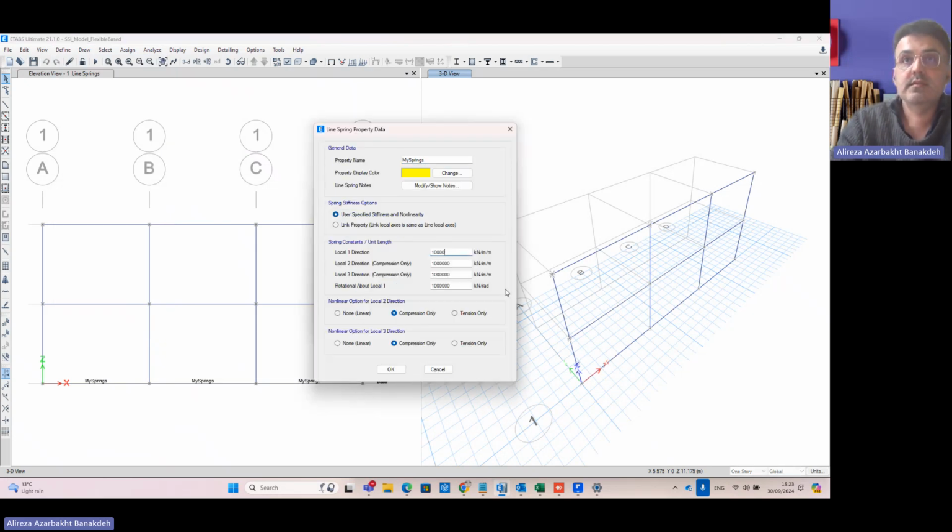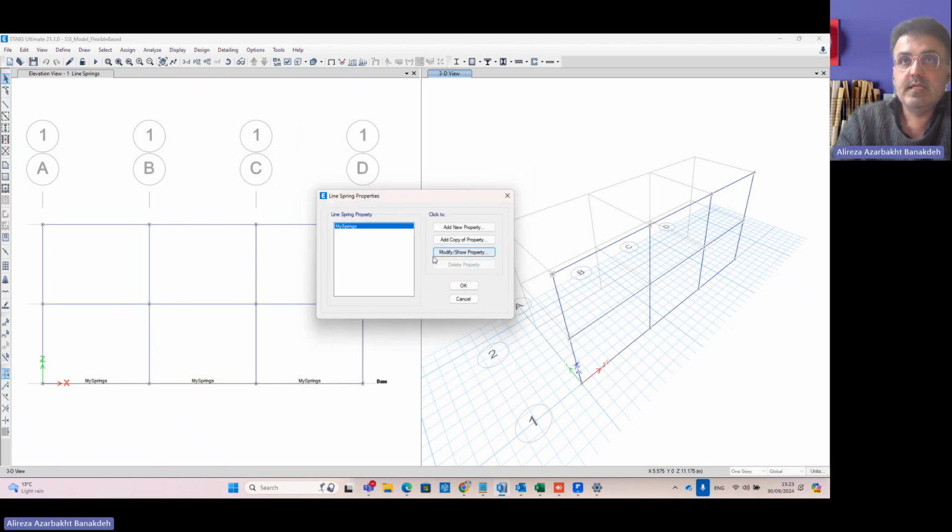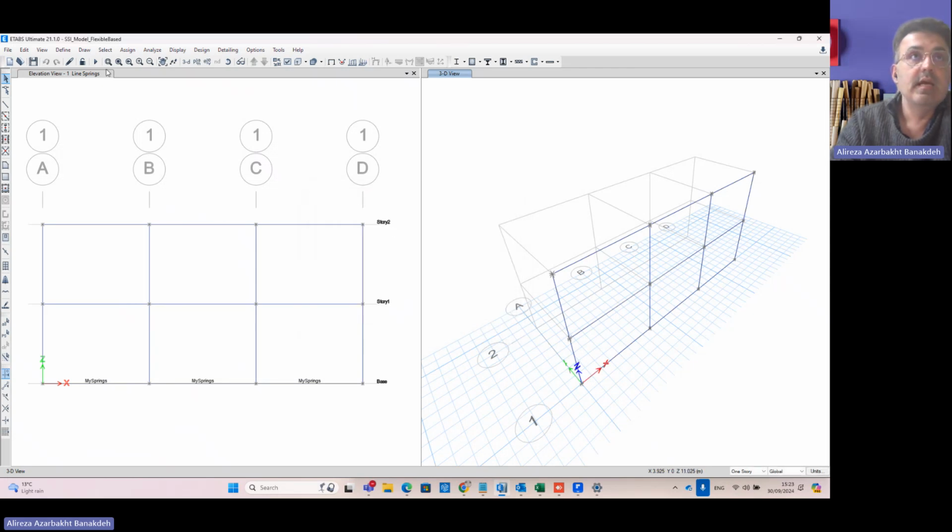If you decrease the stiffness constant, of course, you need to calculate these values based on the ASCE, but I want to just give you the impression that these stiffness constant values for the springs have a major contribution to the soil foundation structure interaction. If they are very stiff, it means that your model is basically very close to a fixed base model. However, if they are not very stiff, you have a certain level of soil foundation structure interaction into the game.